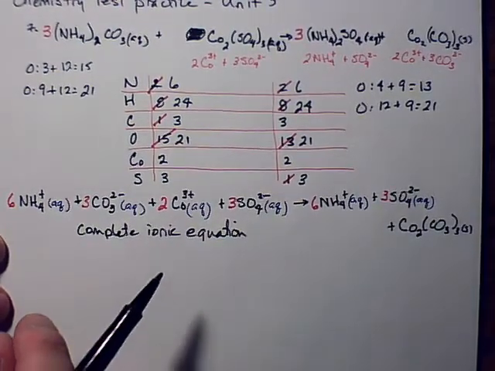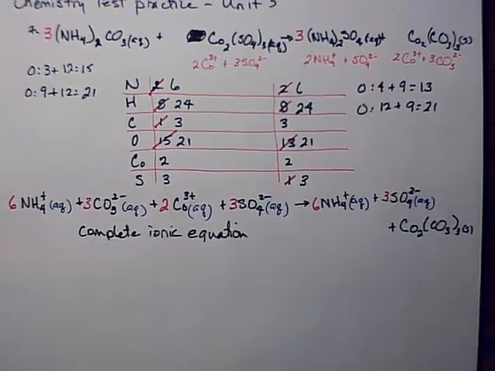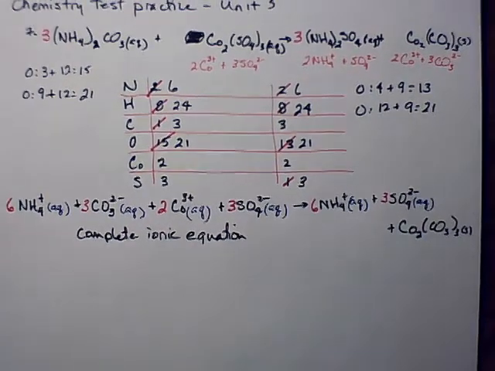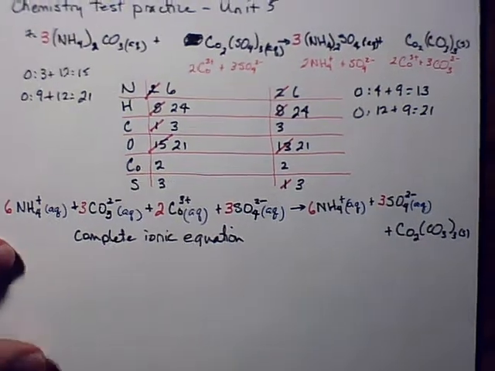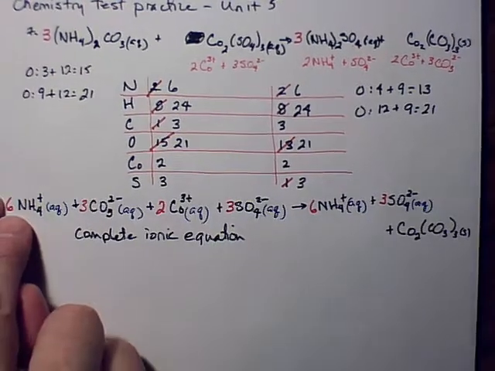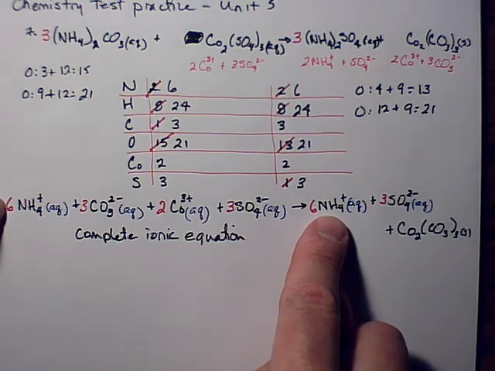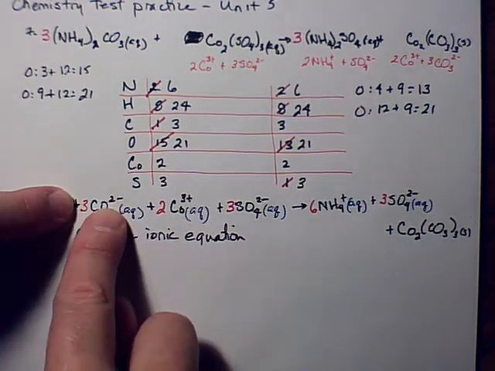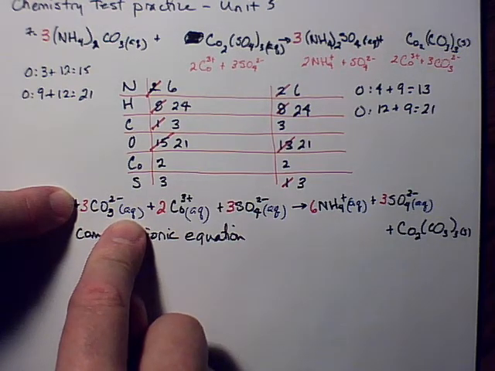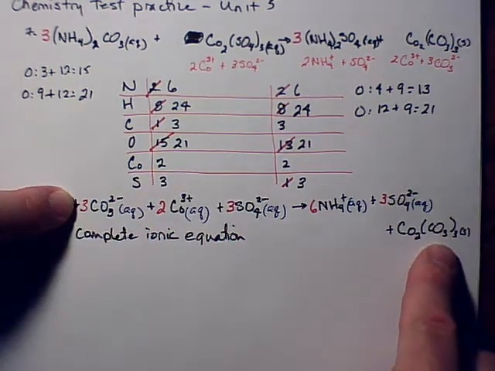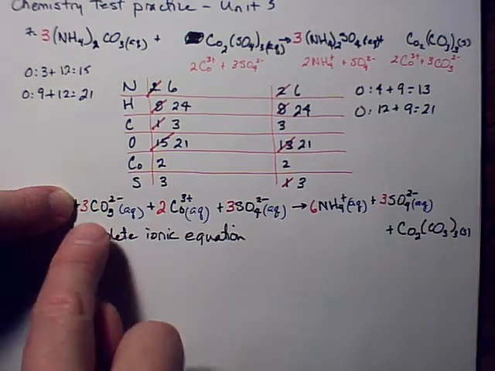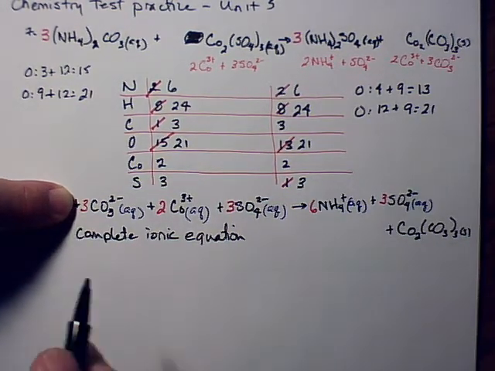Now, to get the net ionic equation, we just need to take out anything that's exactly the same on both sides. Okay? Those are the guys that are spectators. They're called spectator ions. So I have 6 ammoniums over here and 6 ammoniums over here. We're not going to keep ammonium. They're just hanging out watching. They're not playing. Okay? They're not in the game. I have 3 carbonate ions with a 2 negative charge that are aqueous, but I don't have a carbonate that has a charge or that is aqueous over here. So the carbonate stays. It's in the game.